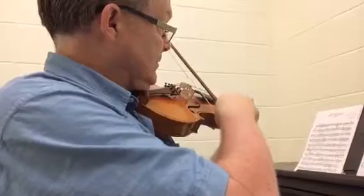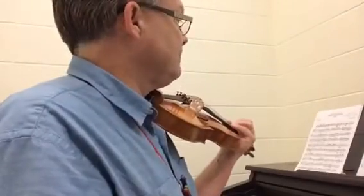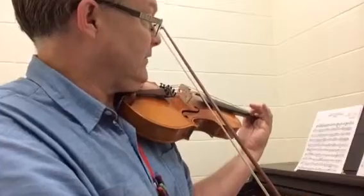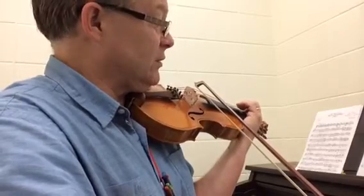as double stops. Actually, that's going to be divided. But that's where you're playing the harmonic. The next line down, we have a tremolo, B flat to C, second measure, B flat to C. Next measure, G to B flat. I would recommend going to second or third position.